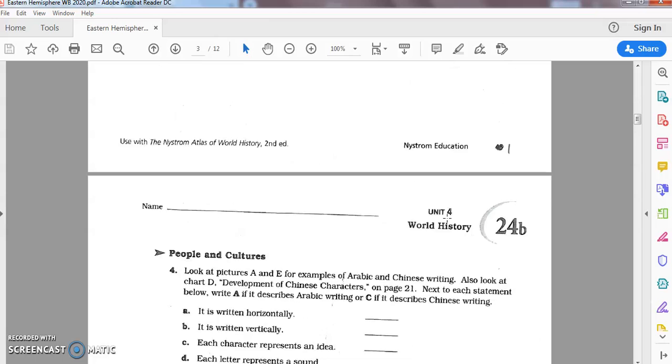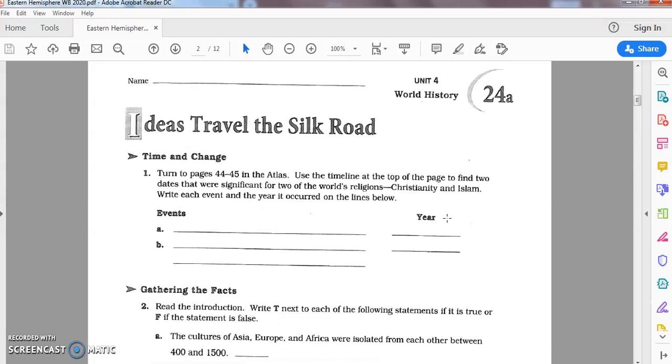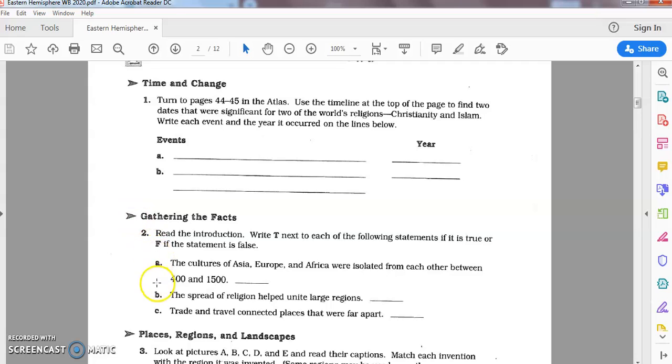and 2. So like I said, if you don't have a hard copy, you can do this separately in a Google Doc and just type out the answers. So you could type at the top, workbook page 1, number 1, A, B, number 2, A, B, C, and you can just type the answers that way.